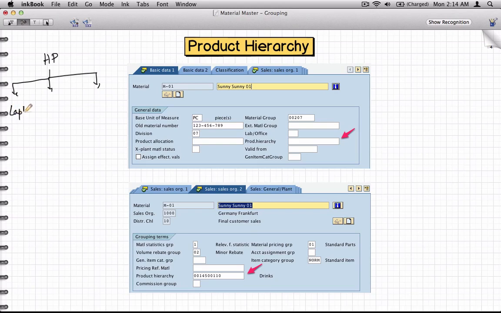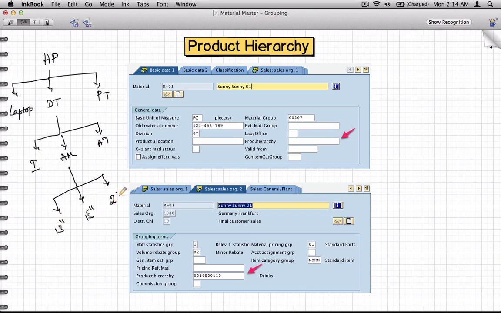You have a laptop, you have a desktop, you have a palm top or printer, let's say, and in desktops we want to classify based on processors, Intel, AMD and Atom, and underneath that we want to classify it as 13-inch, 15-inch, 21-inch. Now this is very different from what we have seen. Although the values seem very much the same, this is a hierarchical structure.